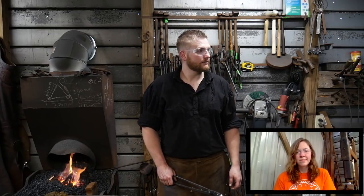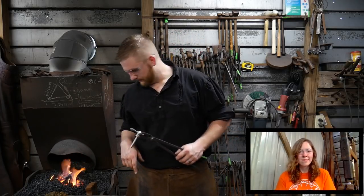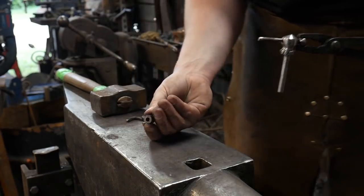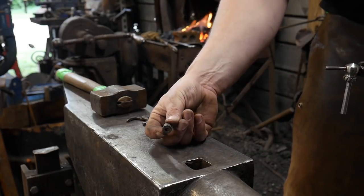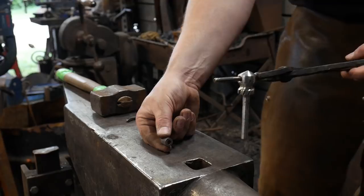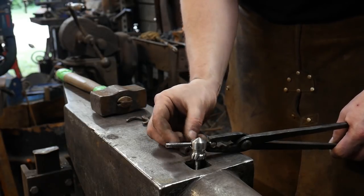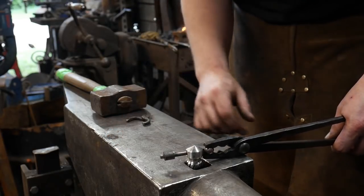All right, so I'm going to explain what we're going to be doing here. I'm going to go over to the anvil for that. Basically, what we've got here is a piece of half-inch round mild steel bar stock that we drilled a quarter-inch hole all the way through, because that's what this shank is. That doesn't have to be exact. And then I took a half-inch long cut of this and drilled it, and this is going to become our little collar piece. It slips on there just like so, and it'll get welded in.